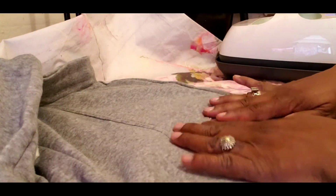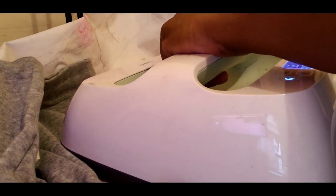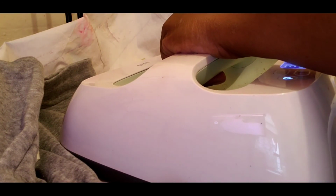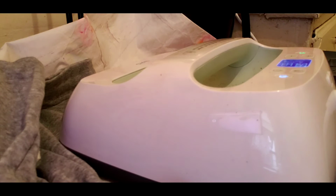So here, you figure where you want to put it. Me, myself, when I'm doing the sweats, because I know how I like my sweatpants, and I already did a couple, I like to do my logo a little bit right up under the pocket to the side, and I just like it.